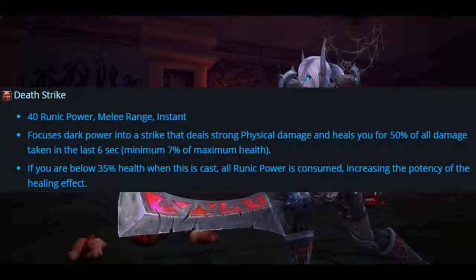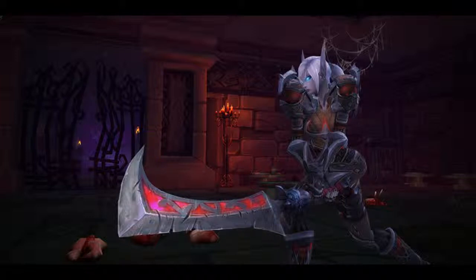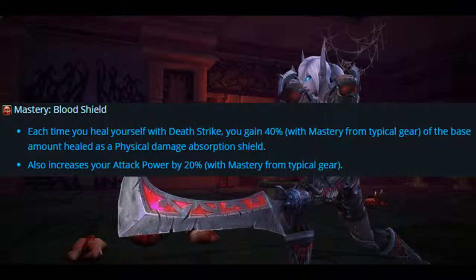Next we have Death Strike, 40 runic power now, and it's of course melee range. Focuses dark power into a strike that deals strong physical damage and heals you 50% of all damage taken in the last 6 seconds. Minimum 7% of maximum health. If you're below 35% health when this is cast, all runic power is consumed, increasing the potency of the healing effect. The mastery is Blood Shield. Each time you heal yourself with Death Strike, you gain 40%, with mastery of course, of the base amount healed as a physical damage absorption shield. Also increases your attack power by 20% with mastery from typical gear.